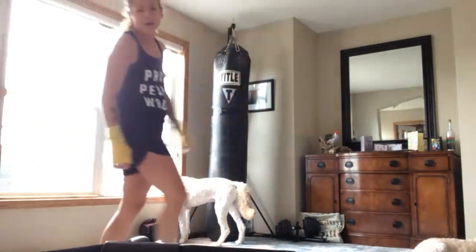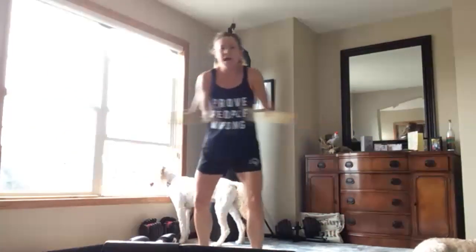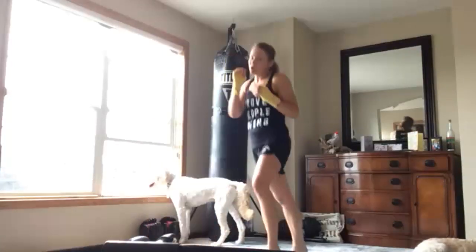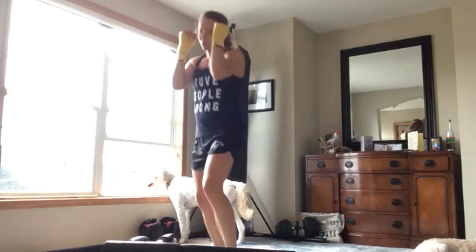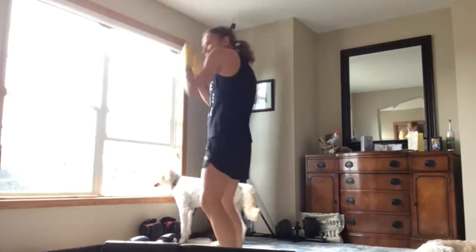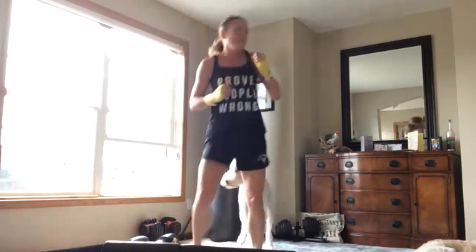Cross, uppercut, uppercut in 3, 2, 1 and go. Cross, uppercut, uppercut, reset, move around that room. Move around that room, keep those hands up, you guys. Hands up, elbows in. Cross, lead uppercut, rear uppercut, reset and move around.